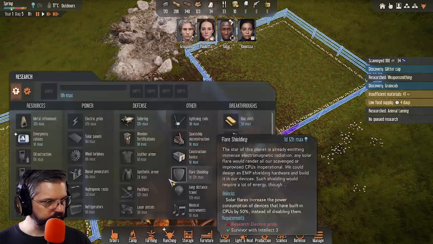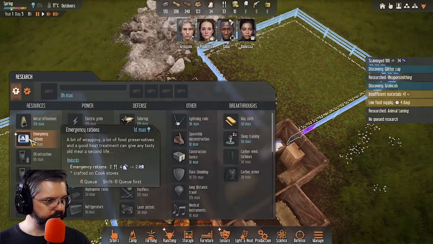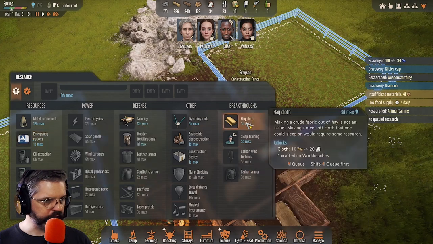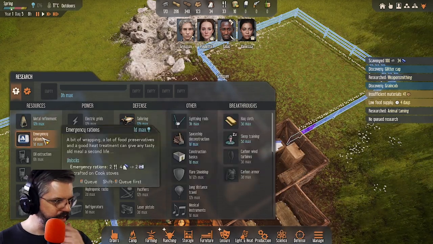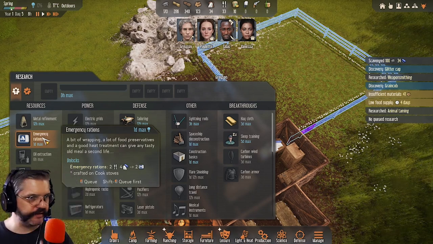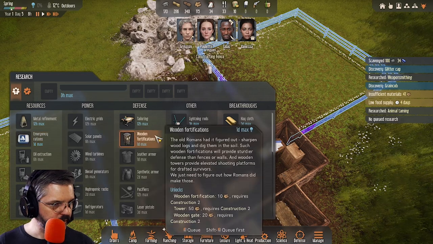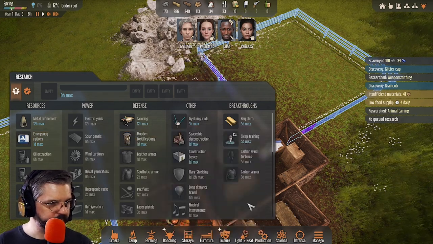Research has stopped, so let's keep research going. I think the next thing, emergency rations would be great, but it's 2 food and 4 cloth to make one. A little bit like an elven whey bread. That would be, I guess, a very beneficial way to maximize my food usage. They're not going to be super as happy with it.